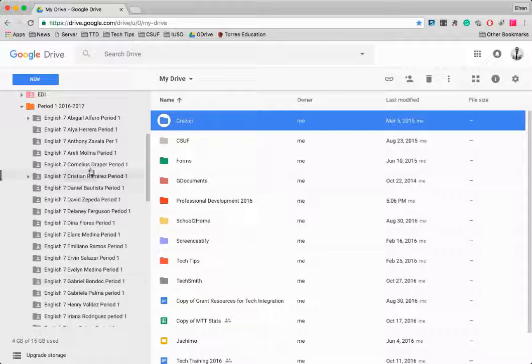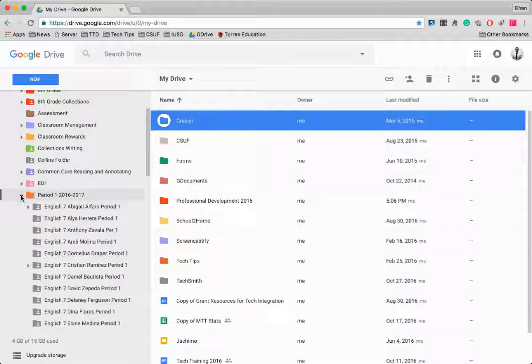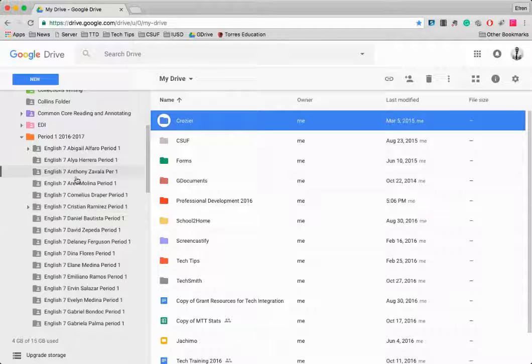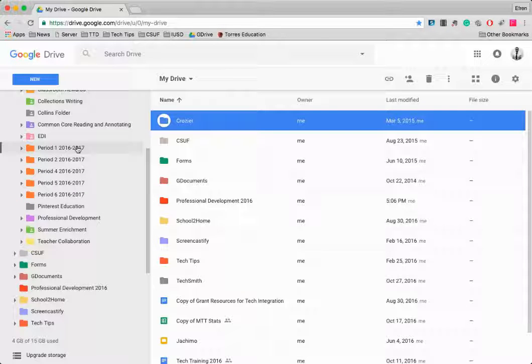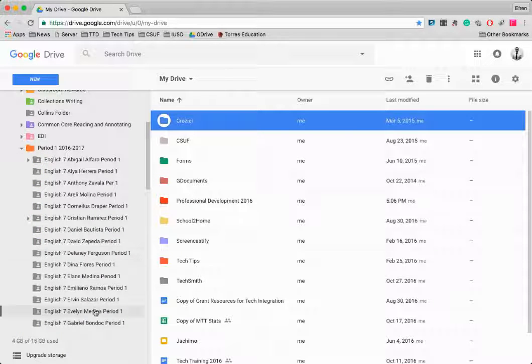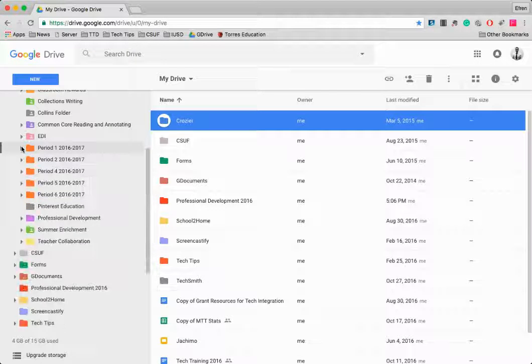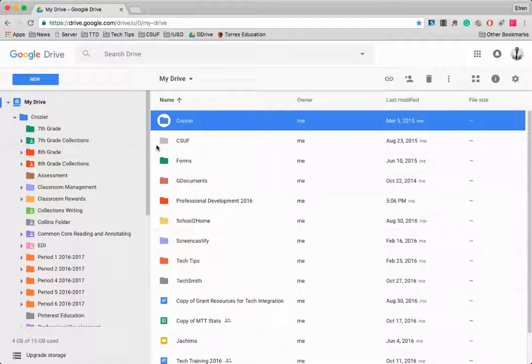This sharing process will hopefully lead us to create a repository of items such as this, where there are so many different options. You can use this concept to share folders and items with pretty much anyone who has a Gmail. I love using this in my English class, because I keep track of all my periods and all the students' work. Every student has basically their digital writing portfolio, which is a wonderful tool. So we're going to go ahead and move on.